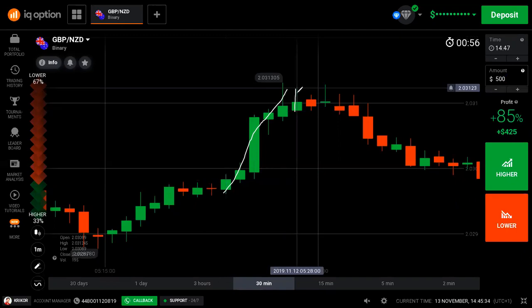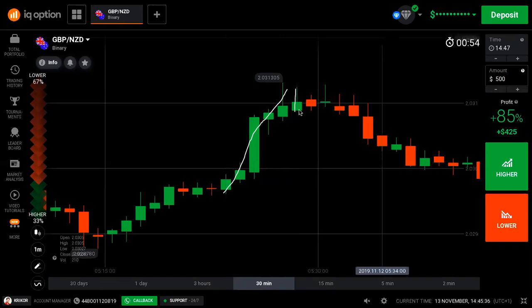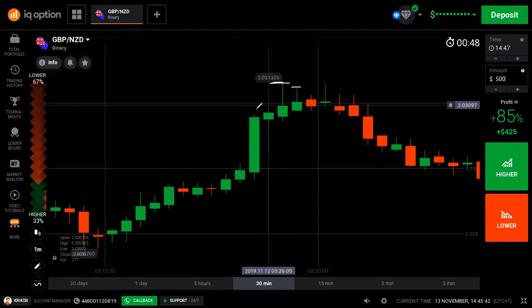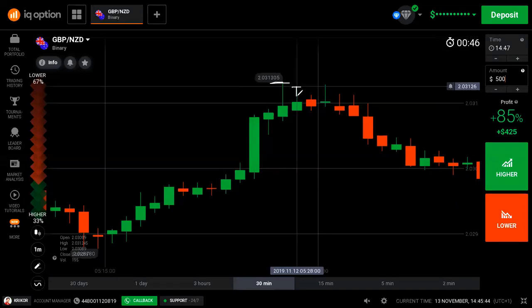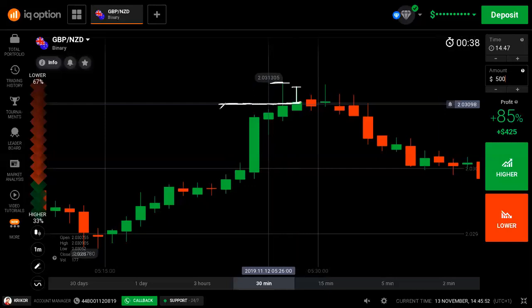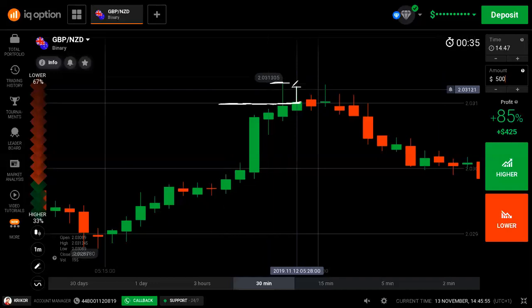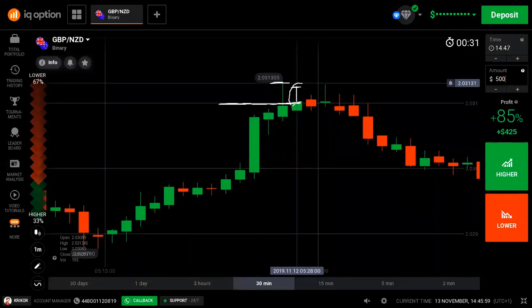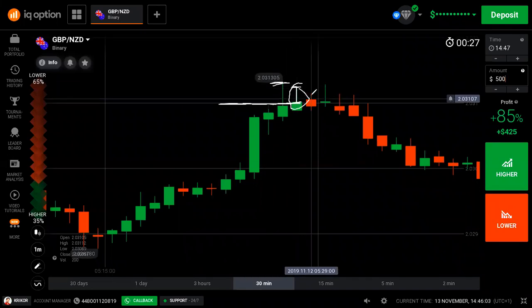Now that the next candle went up as a green candle, I'm now observing something. I now notice that the buyers couldn't reach this level again. So the strength is weak and it's closing at this level. So the buyers are now weak. So I am likely going to wait here, but because the buyers couldn't make a new high, I might go with the sellers.